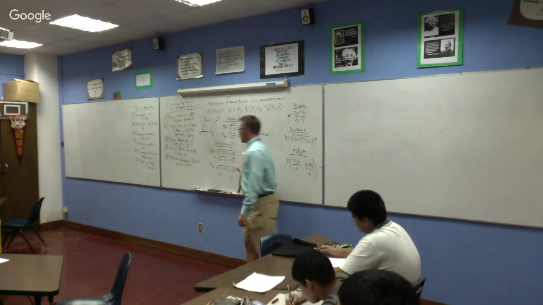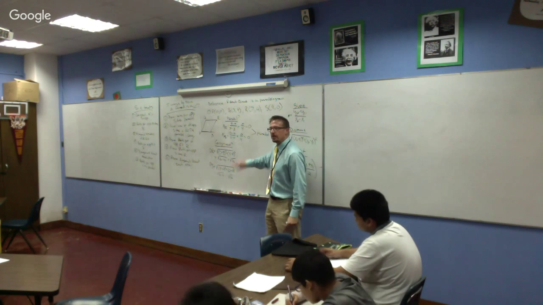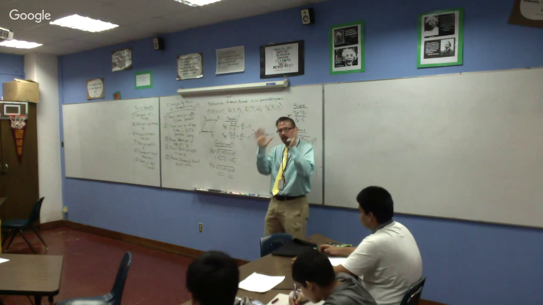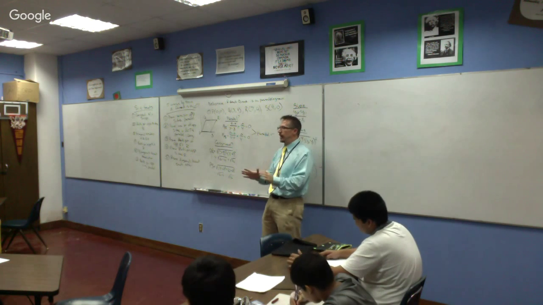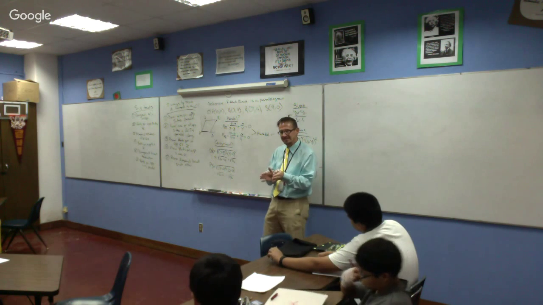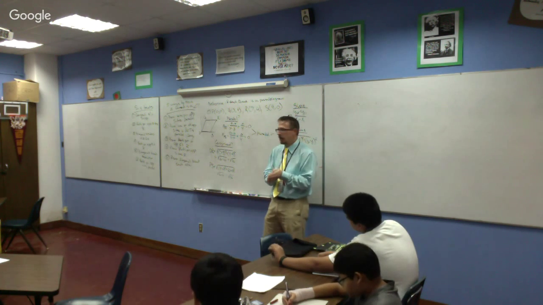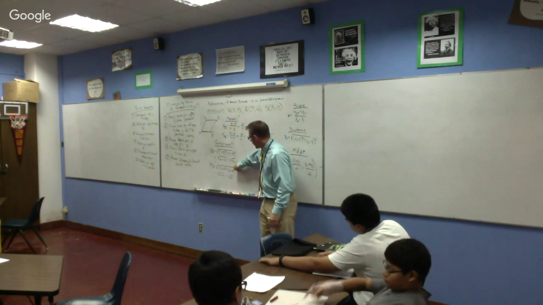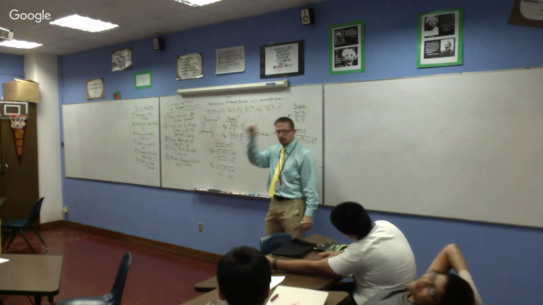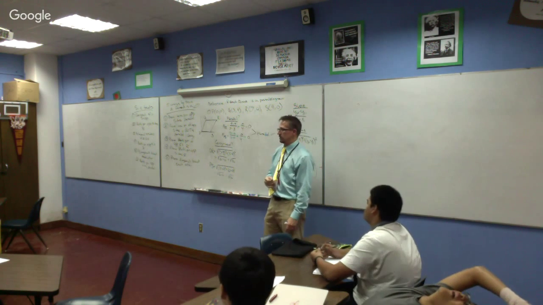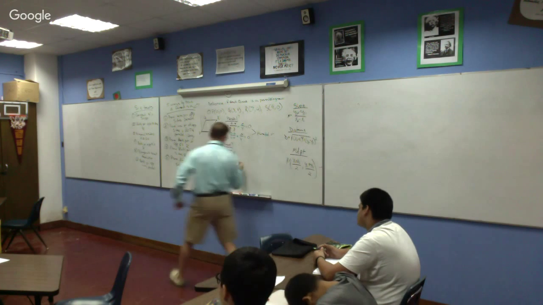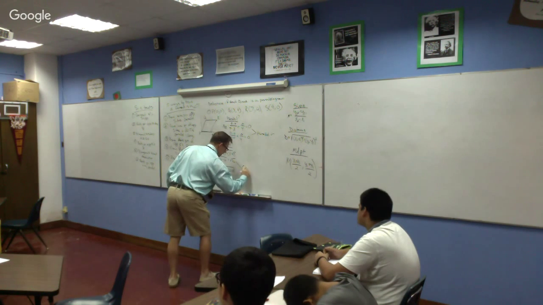There's no reason to, if we're just checking to see if it's the same value. I'm not assessing whether you can do radicals or not. I'm assessing whether you can determine whether this thing is or is not congruent. All you have to do is look at the end result and compare that last radical to that last radical. Is the square root of 16 equal to the square root of 16? Well, you're taking the square root of the same number. So, congruent.